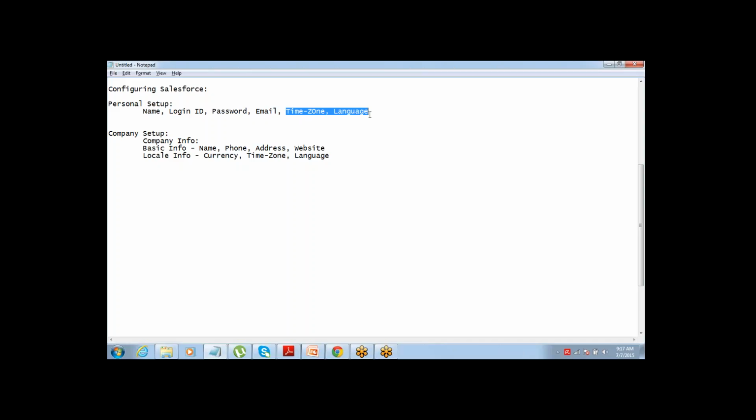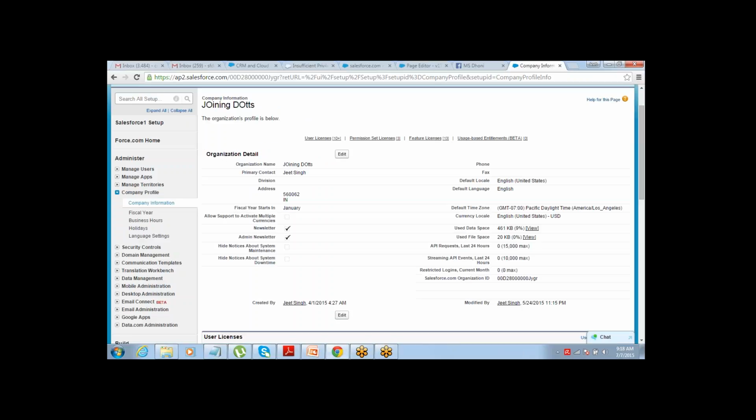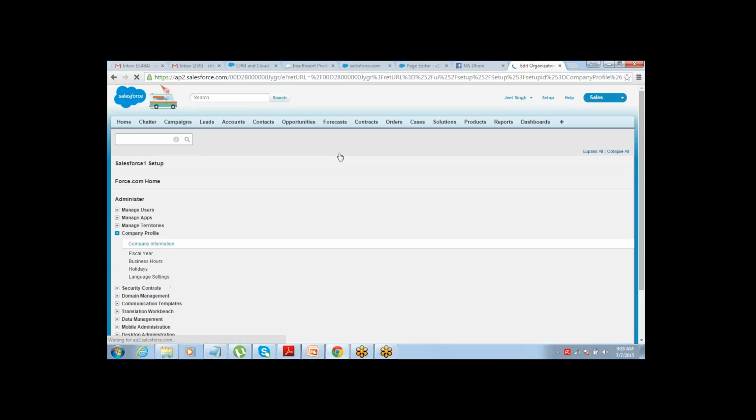So that's quite possible. So what we are setting in the company info is the default time zone and language. Let's say the default time zone of the company is Eastern time, but there can be a user in the Pacific time also. So that user actually needs to go and change his time zone in his personal setup. Got it? So what we are setting up in the company is the default information.